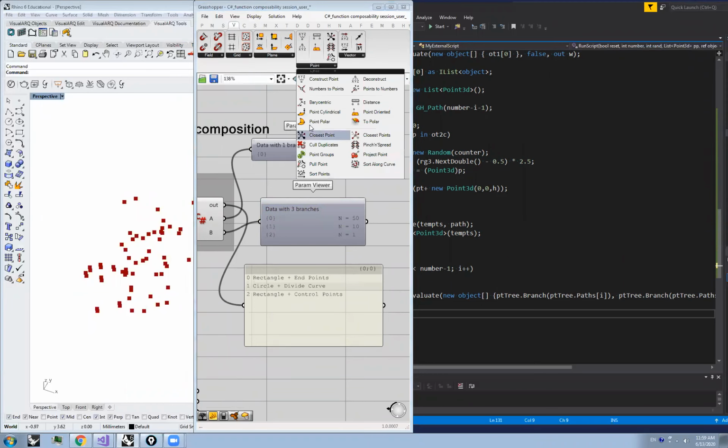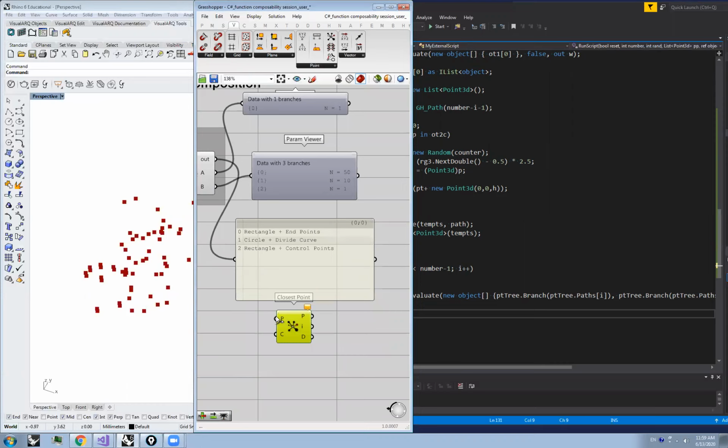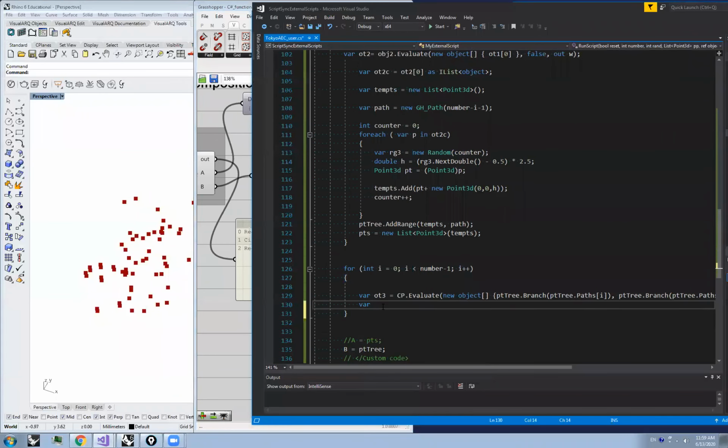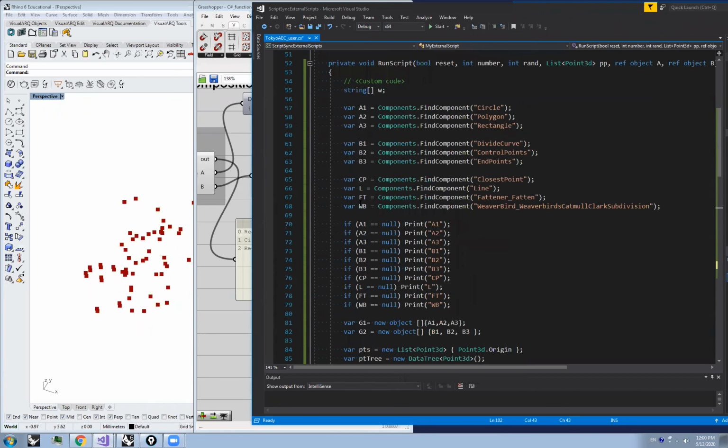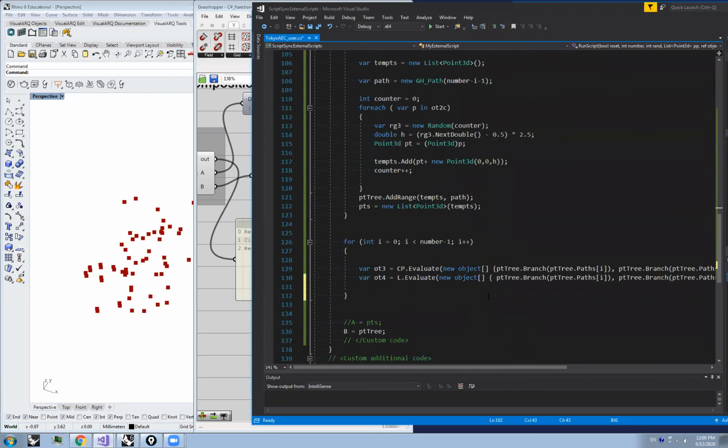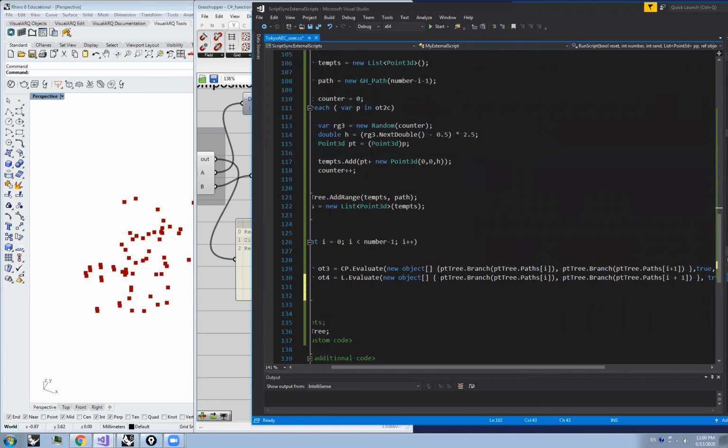Okay, and what we are going to do next, since we find the point, close point here, should be somewhere here, close point. So we find the point from basically the next collection. So we also have 50 points here. What we want to do is to link this one and that one together. So we're gonna use OT4. I'm gonna copy and paste this, and then do L, double check. It's called L.